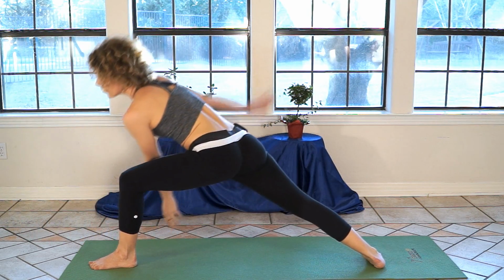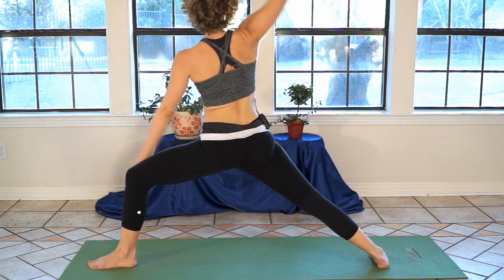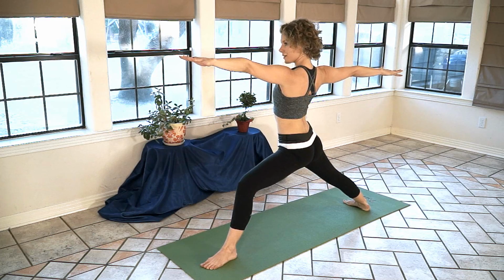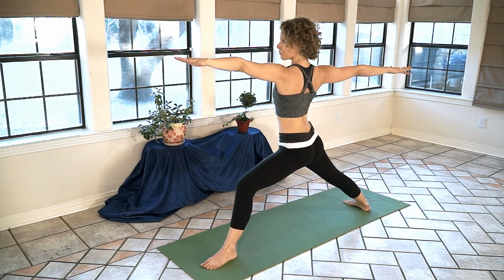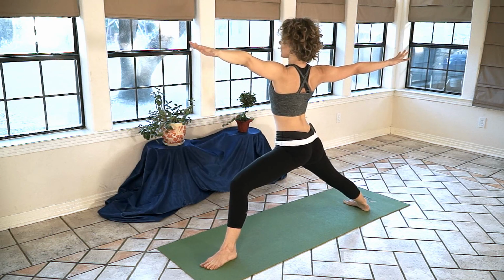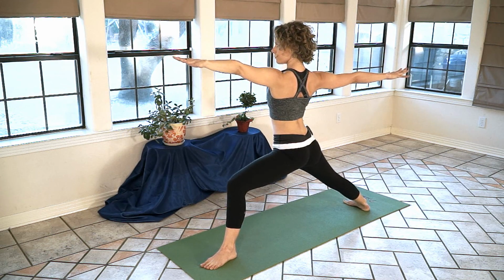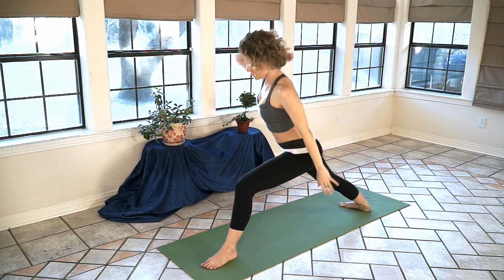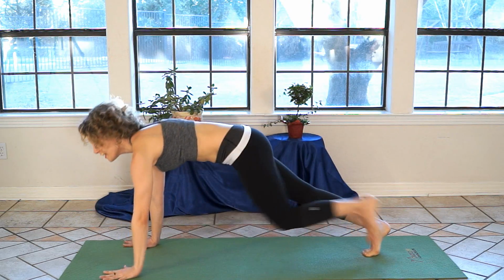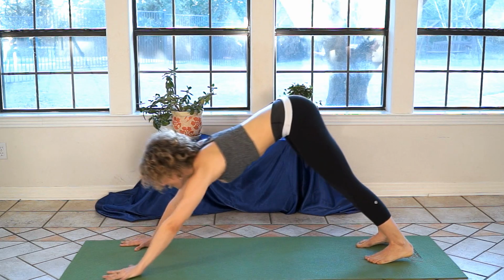We're going to open that pressure back up into Warrior Two. So nice expansive pose here. Let your chest sit right up over your hips. And then come back down to your lunge. Step back into downward facing dog.